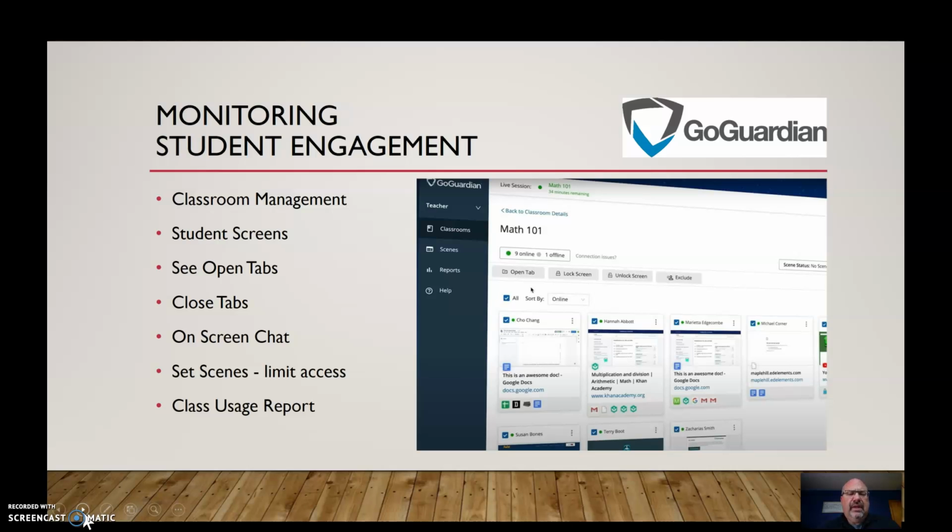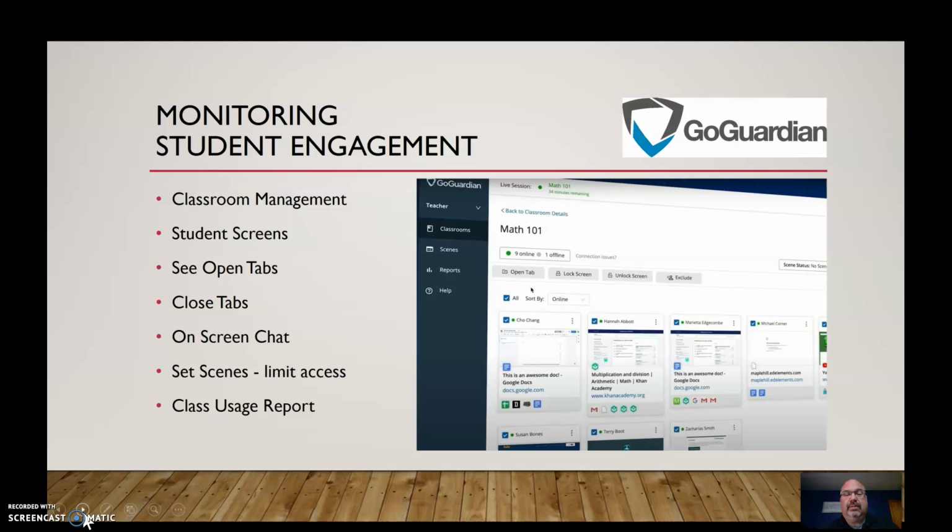One of the other things I wanted to share with you is GoGuardian also gives you, the teacher, an ability to set scenes. So when you set a scene, those scenes allow you to limit the sites that a student can browse to during the time that they're within your class. And then GoGuardian also gives you the opportunity to present directly to students' devices.